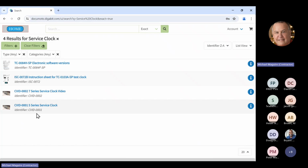Today, we're going to work on the 5 series range, which has the control boards in the front at the base of the unit. So you take the toe kick off, and then there's a grill in front of that. Then you can access the board. I've got a unit here, which I'm going to go to the cameras for in a minute. The idea is you plug in this clock, and then you can go ahead and operate it. So I'm going to show you how that's done.